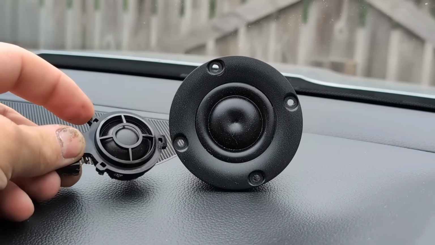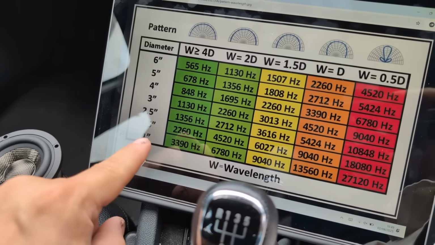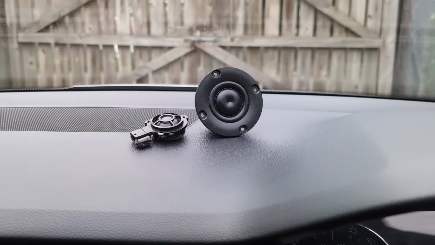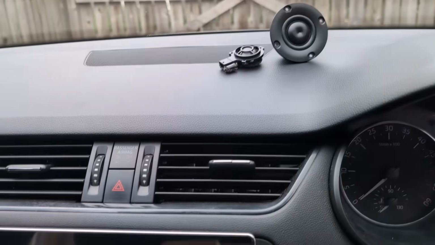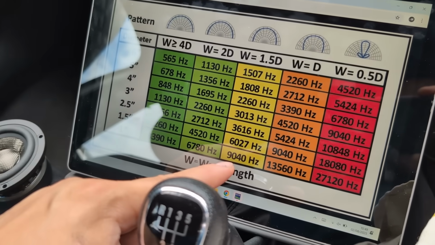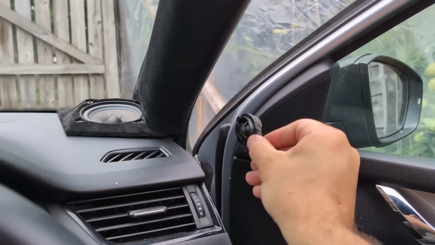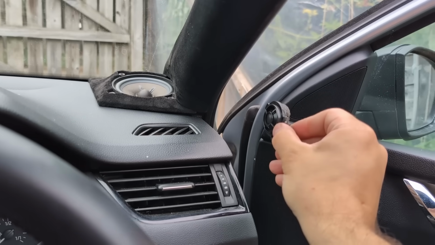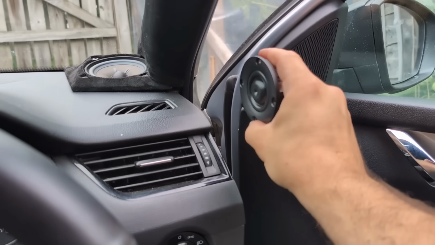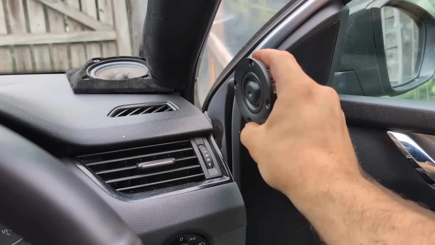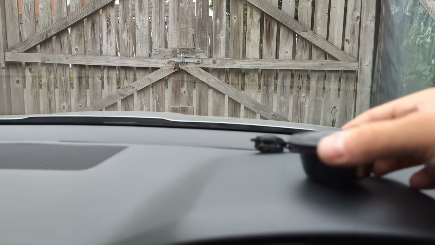So the smaller tweeter will be omnidirectional at a higher frequency. So for example, 1.5 and 1 inch, while the bigger one, which is this SB Acoustics, will be omnidirectional up to like 6 kilohertz. The smaller one, that one, is going to be omnidirectional up to 9 kilohertz. So if you have this speaker mounted 90 degrees off axis like that, it will play potentially up to 9 or even 10 kilohertz. Whereas if you put a bigger speaker off axis like this, it will reach your ears only up to like 6 or 7 kilohertz. So the smaller the driver, the more frequencies can be played omnidirectionally.